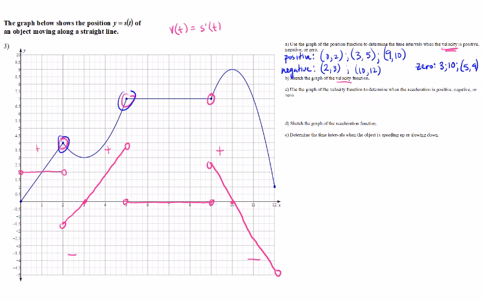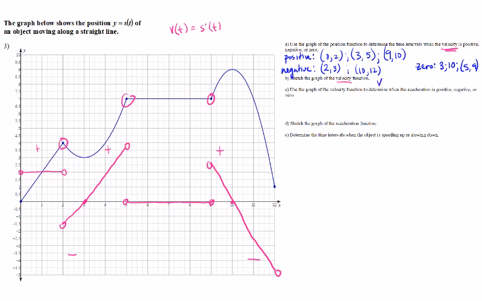Like at these sharp points, part of the reason why it's undefined at those points is because the slope on one side is not the same as the slope on the other side. Remember, the definition of the derivative is a limit. So if the limit from the left doesn't equal the limit from the right, then it does not exist. That's why the derivative is undefined at those points. But since the slopes are not the same, you're going to have these jump discontinuities here, where on one side of the graph, the slope is way different from the other side of the graph. So anyway, that's what the velocity function looks like.